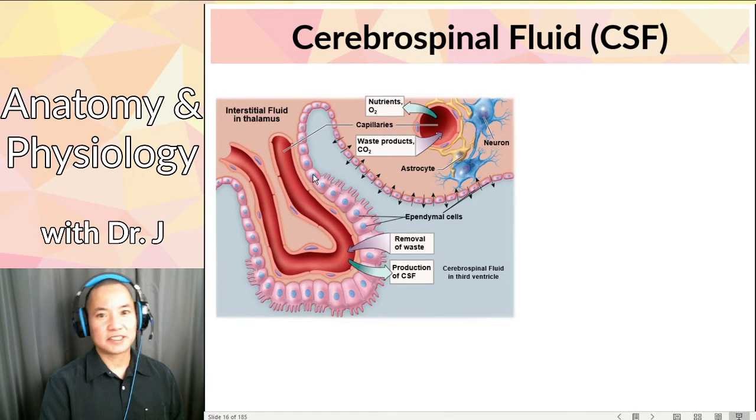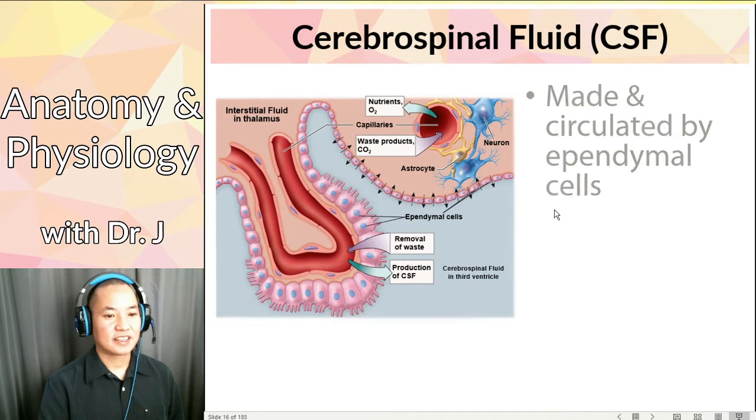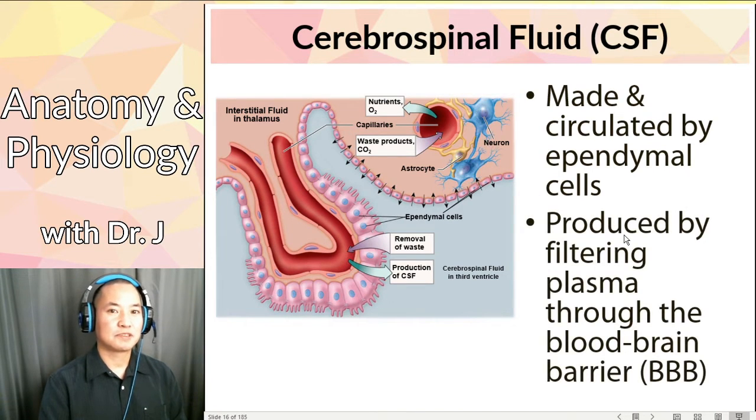Okay, so how do you make cerebrospinal fluid? Is it just there? Is it just water? Well, it's actually made from your blood. So what we have here is a cross section of these vessels right here, and then we have these ependymal cells. These ependymal cells are all lining this part right here. So this is produced by filtering plasma. Again, plasma is the liquid portion, the fluid portion of blood. So basically you take the plasma of blood, filter it through all these cells, and eventually you get cerebrospinal fluid. So the first step is actually going past this part we call the blood-brain barrier.